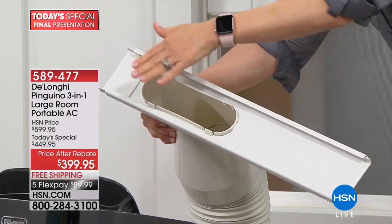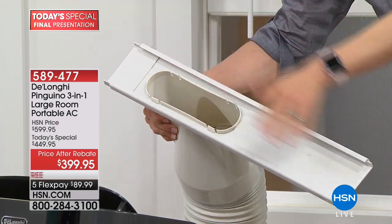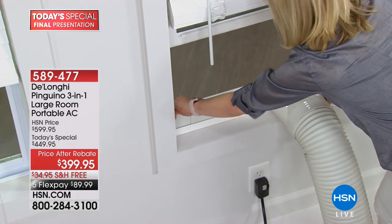There's nothing that drips. There's nothing that's wet. In fact, sometime I should put a paper towel in front of it. It's dry air. No screws. You don't have to drill it in. You can keep your screen in.